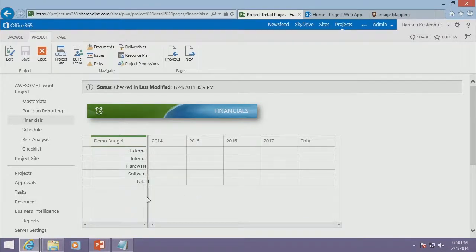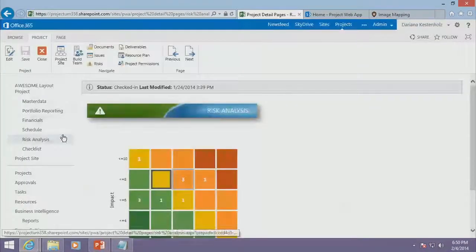Here you can see an example of a budget that is time-phased, and then we have the nice banner here. Last but not least, the risk analysis page, where we have implemented some nice graphics to show this rather complex information. So this is just also to show you how you can use apps to improve your usability of your project detail pages.